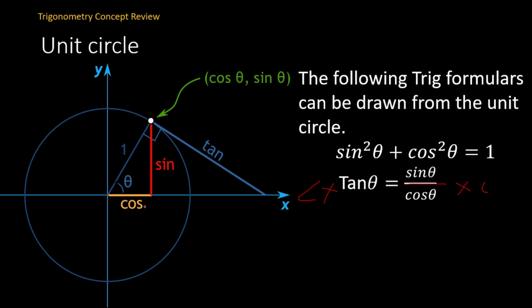1 over tan. So if you take 1 over tan, which is cos over sine, so 1 over tan is cotangent. So it means that 1 over tan is the same as cos over sine. So it means cot is equal to cos over sine. Just apply them and you are good to go. Alright?